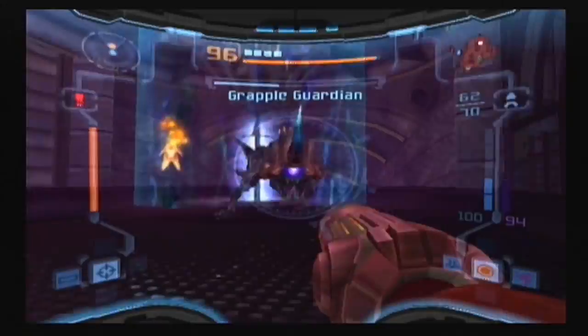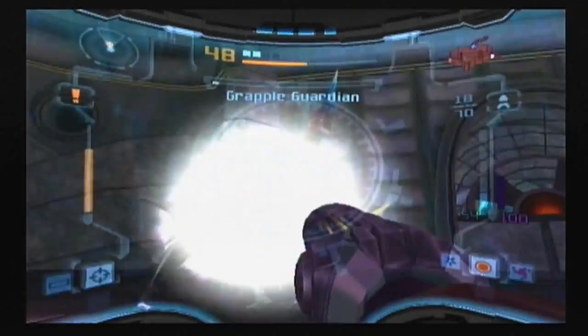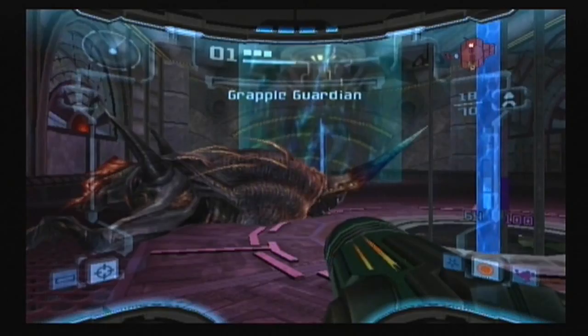There's a good amount of space to work with in the arena, so there's plenty of room to move and get the upper hand. When the boss is on low health, the window of opportunity to strike is small, ramping up the tension and increasing the tempo of the battle. Defeating the Guardian rewards the grapple beam.